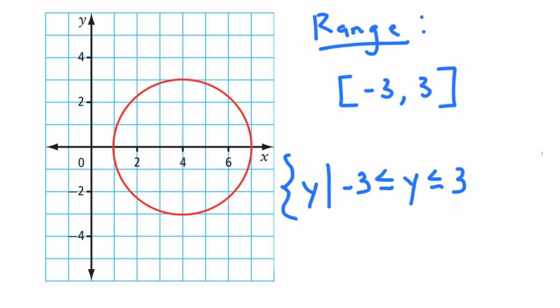So this is my suggestion. Always write it so the smallest value is to the left and the biggest one is to the right. And then comma, y belongs to all real numbers. And I end my square bracket there. Now, how would I say this in words? I would say the values for y are all real numbers between and including -3 and positive 3. Or you could say between -3 and positive 3 inclusive.